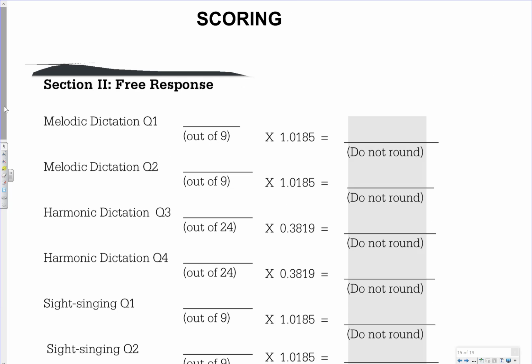Let's talk about scoring for section 2 free response. Your melodic dictation questions 1 and 2 together are 18 points, 9 each. 1 point for each correct half measure segment in both pitch and rhythm, plus 1 point added when at least one segment, which is any one half measure, is correct. Note that no inharmonic equivalents are permitted, plus your notation must correctly place accidentals and dots and use stems, flags, or beams.